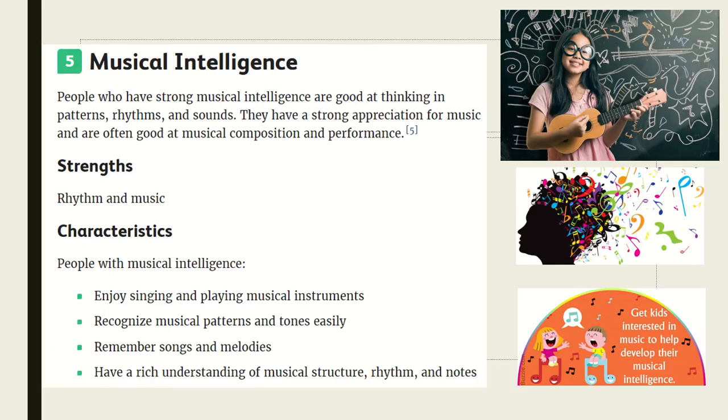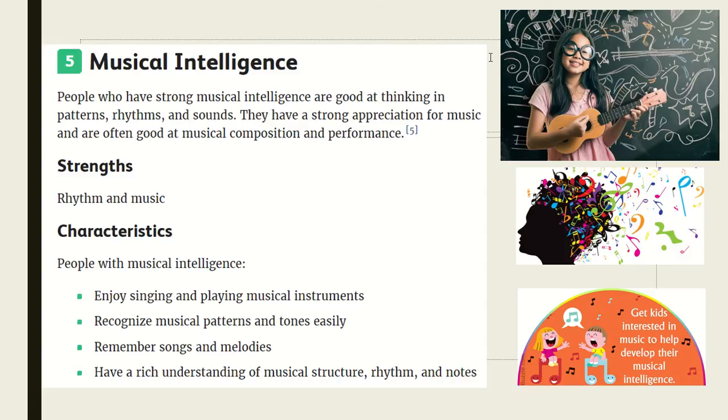So we look at musical intelligence, and kind of obvious, but it's good for students who think in patterns, rhymes, and sounds. They have a strong appreciation for music and are often good at musical composition and performance. So whether they enjoy singing and playing instruments, recognizing musical patterns and tones, maybe remembering songs and melodies. I know a lot of songs I had growing up dealt with math, and there were little melodies to help you learn your 12 times tables. Stuff like that. So I think that melodies really work well with memorizing information. So that's something that goes across all disciplines.